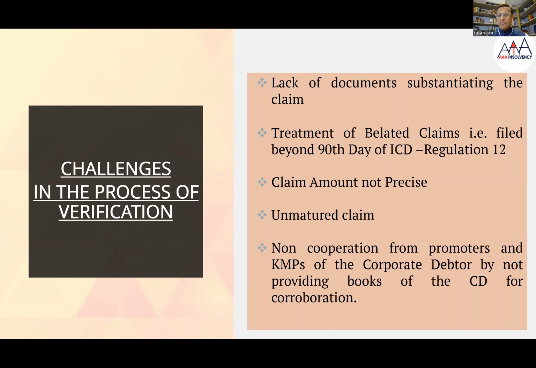So the allotment letter or BBA agreement, the most important part is that the amount has been paid by the creditor. Even if he doesn't have the BBA agreement, but has the allotment letter and thereafter the payment, that is something which is important to establish a person as an allottee under RERA and then as a financial creditor under IBC.